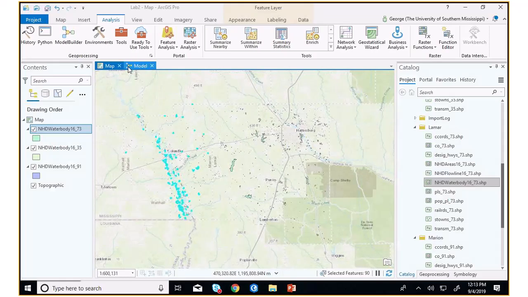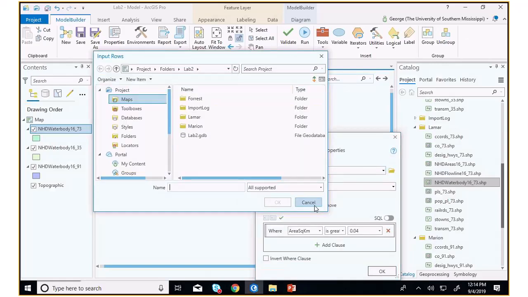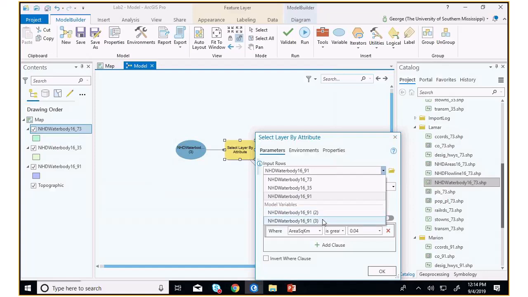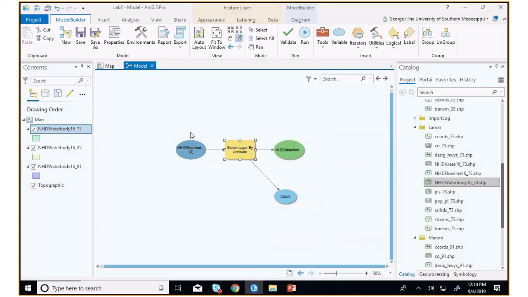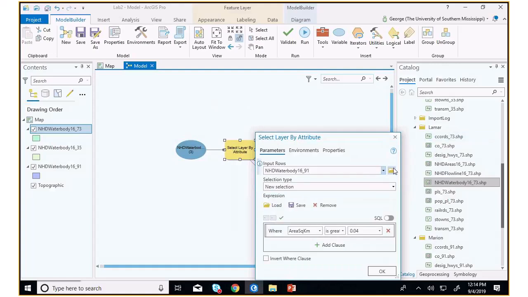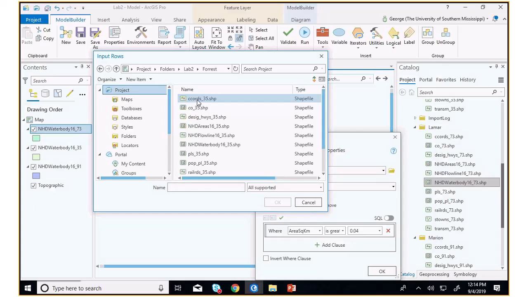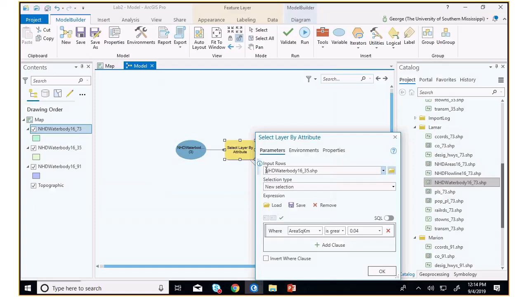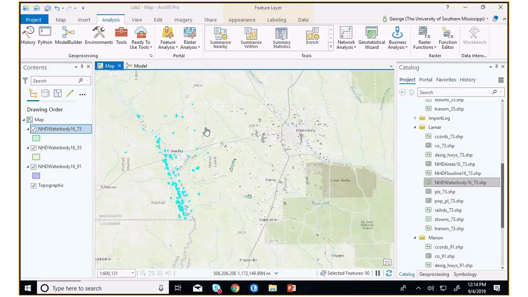So what I really had to do was hit this button right here and choose the right layer. See, these layers are gone now. So I had to choose the correct layer, and that way I got an output. Now, what I could do to overcome that is actually choose the file on disk rather than the layer. So if I chose the forest, I've chosen a path. Anyway, all right. So I got those layers selected, demonstrated select.